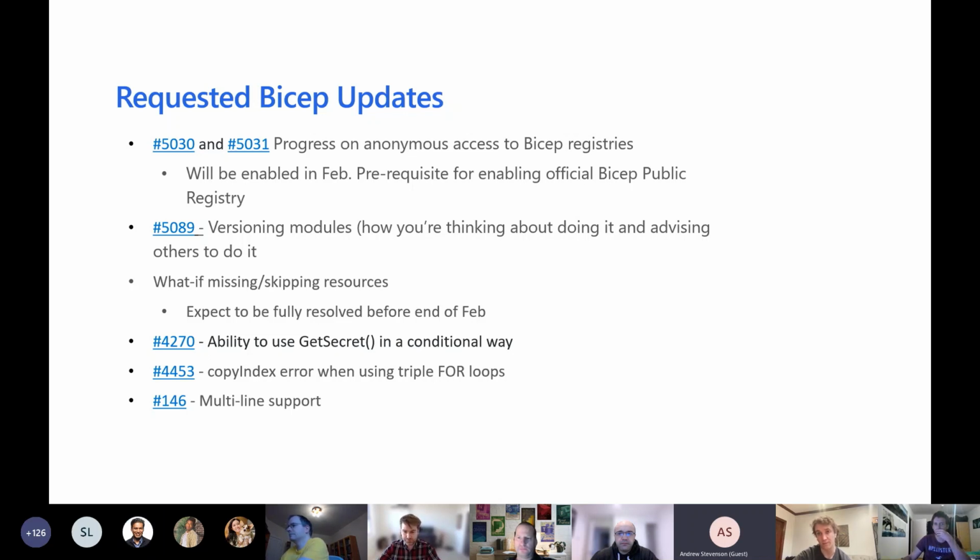Does that sound right? Yes, partially, Alex. What I'm missing is, if I put a ternary, what I do get is an if-then. So if something is true, do this, otherwise do this. What I do miss is what about an else? I'll give you a best example. I have an API Management, which I'm now going to instantiate, which I've been doing a lot, either internally or externally onto a VNet. So you have a Boolean variable, say, internal. If the Boolean is not there, internal, external. The else part, which is my default behavior, is missing.